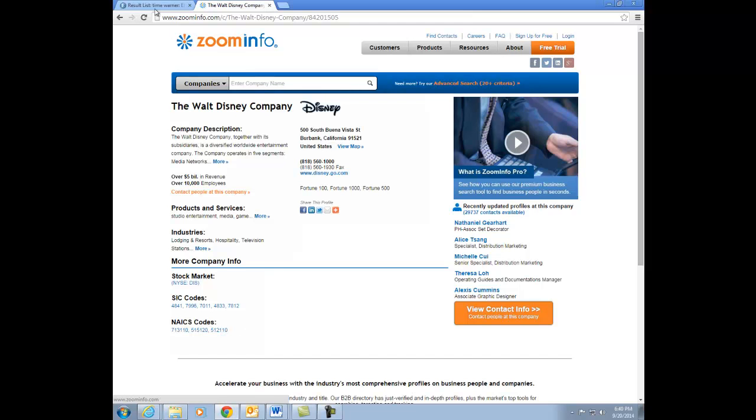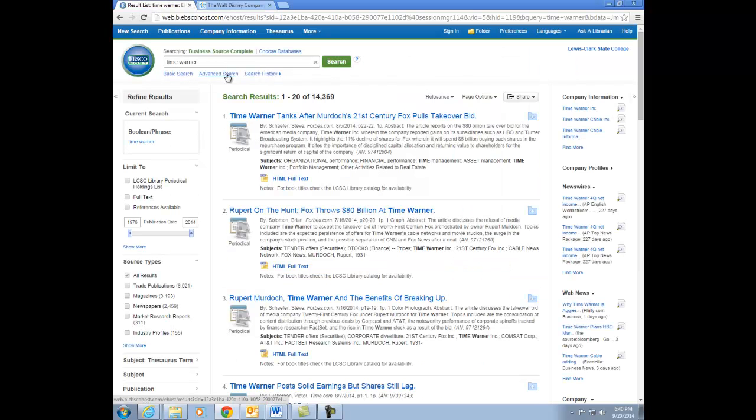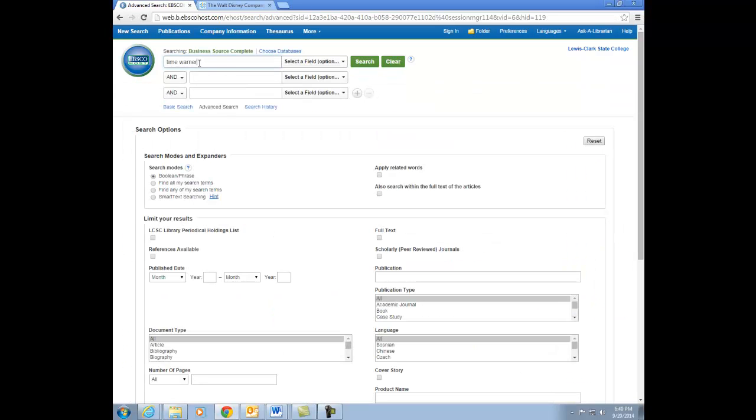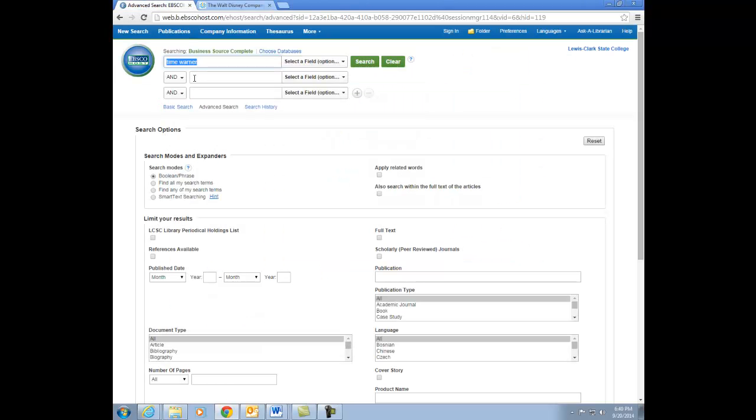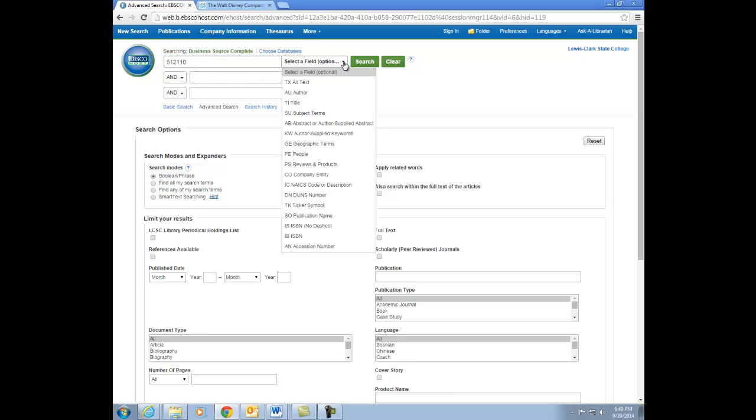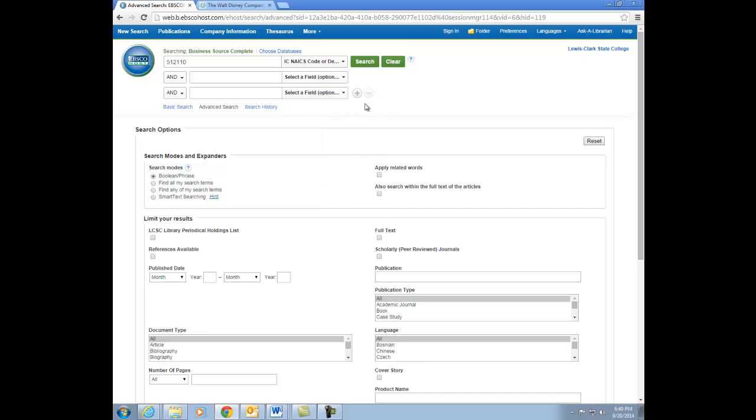I'll go back to Business Source Complete, click on Advanced Search, then I'll put that code into the search box. And select NAICS code as the field to search.